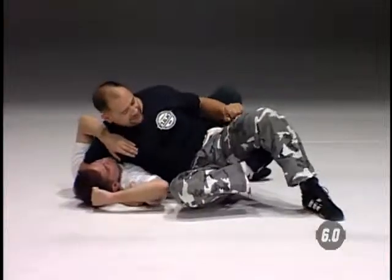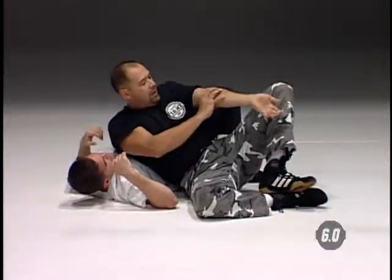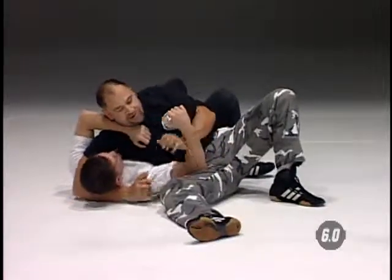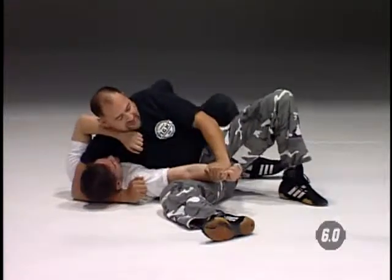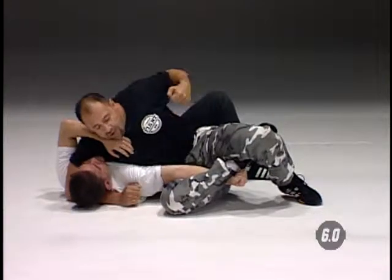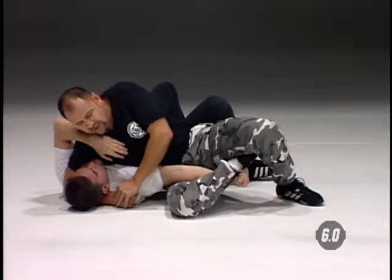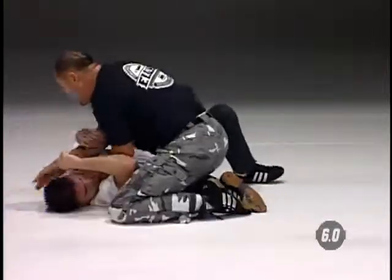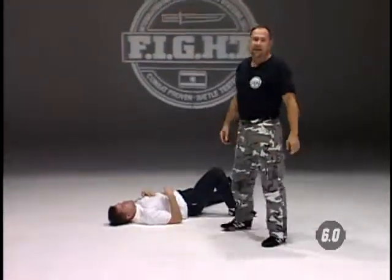What I'm doing here is pushing my pelvis through and ripping his whole elbow out — completely incapacitate him. He fights, he struggles, I headbutt him one, two times, extend in, hook it, other leg hooks in. From here I still give him a couple more shots to get his attention up, then I simply rip here. As soon as I've ripped, I rotate myself, hands on the chest again, pop up, kick my way out and out I went.